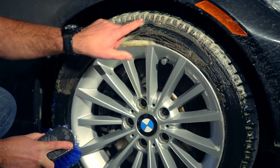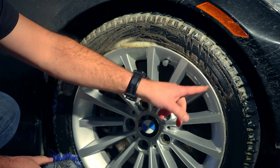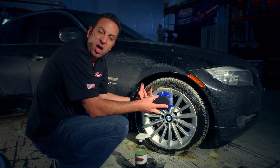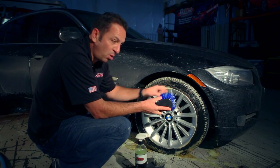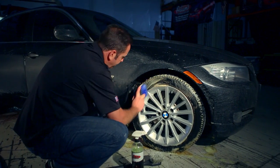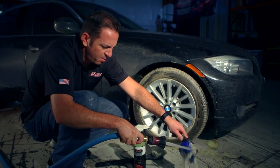On this tire, I have ridges that go round along with the tire. Some tires have ridges that go like this. Those ridges really hold a lot of grime and nastiness. If you've been using a really high gloss, heavy silicone tire dressing, that can really attract a lot of dirt and keep that hold. Go with the ridges to make sure that you get all the nastiness off your tires. Rinse that brush out.